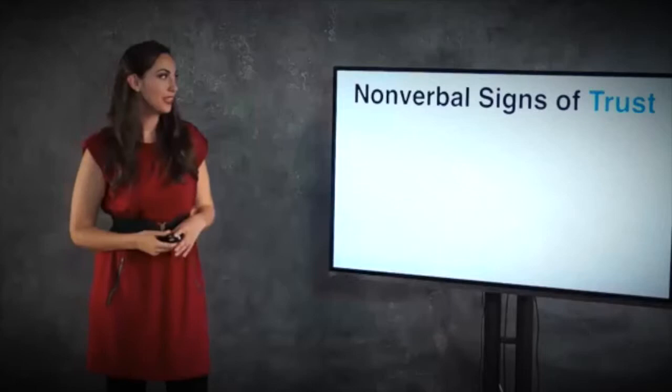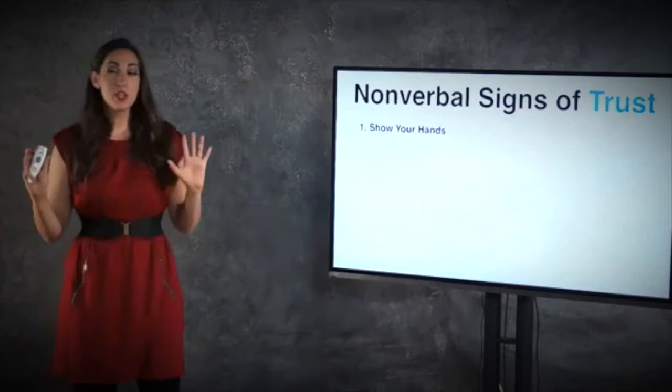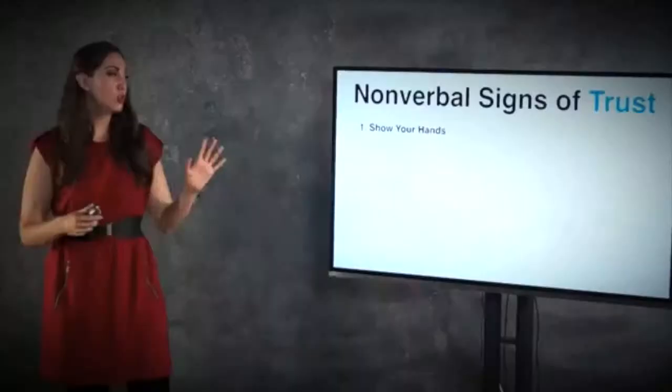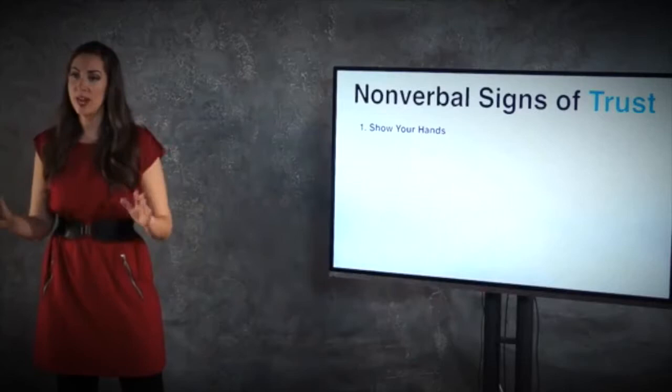All right, let's talk about the other side. So nonverbal signs of trust. Showing your hands. We talked about how your hands are your trust indicators. They did mock jury trials and they scripted these juries, the trials. They wanted to see what nonverbal signs could change the outcome of the jury. So what they did was they had in one of the trials, the defendant put his hands under the table. And in those trials, the juries rated the defendant as more sneaky, as more mistrustful, just because the jury wasn't able to see their hand. Remember, it was all scripted. The words were exactly the same, but when someone hides their hands, we have a really hard time trusting them. So always keeping your hands visible is a great way to just set the stage for building trust.